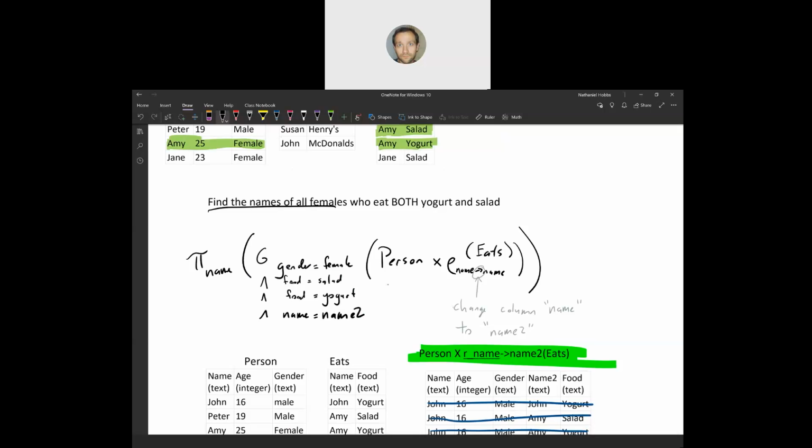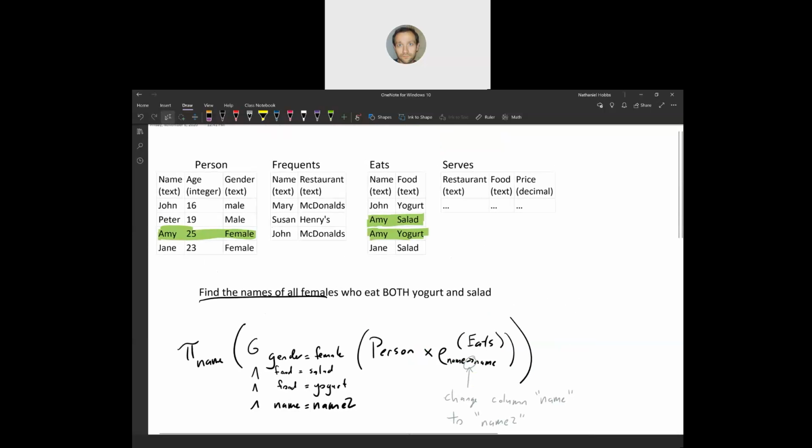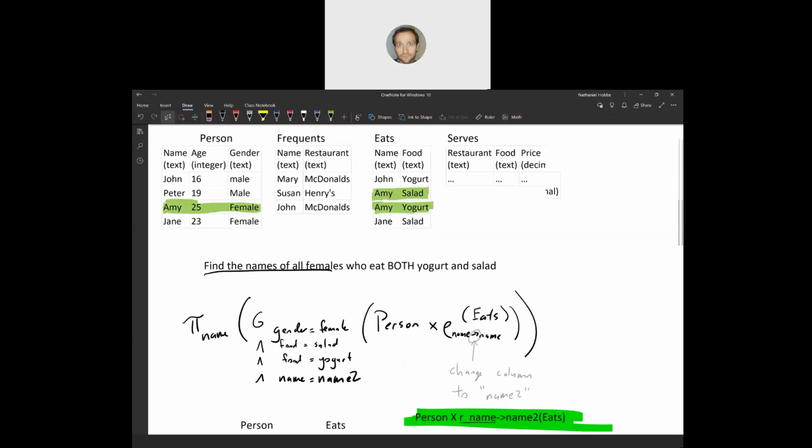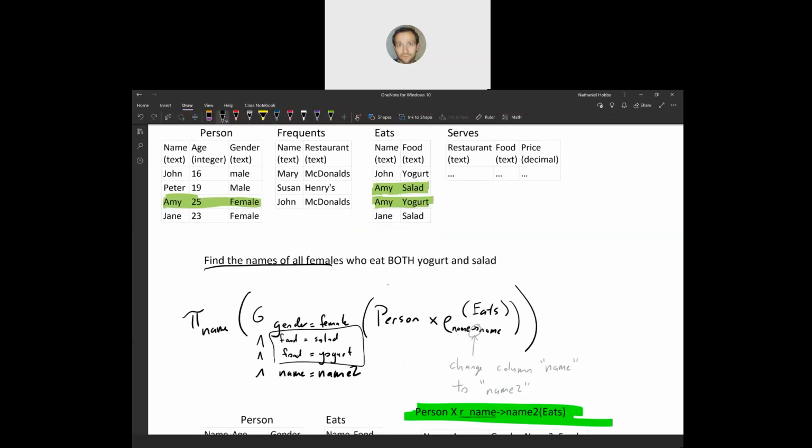Hey, Professor. Hey. Okay, so you say create another food column. Which of these two relations has a food column? Person or eats? Eats. Great. So we need to get, your idea is to have two different columns for food. That way, a single row could have two food things, right? Mhm.